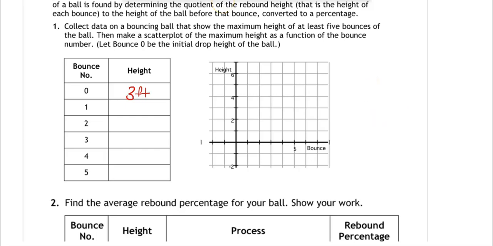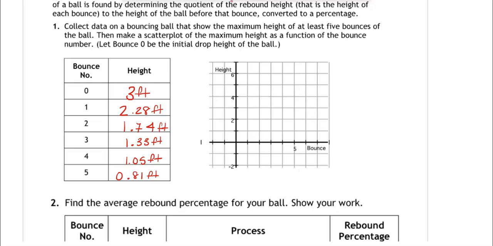So what we're going to do here is, if our initial height was 3 feet, then bounce number 2, we're going to say, is 2.28 feet. This is just an example that somebody actually did where they got the bouncing of some specific ball. I don't even know if it was a tennis ball or a bouncy ball or whatever, but these are the numbers that we've got. And it would be 1.74 feet for the next one, 1.33 feet for the next one, 1.05 feet for the next one, and 0.81 feet for the next one. Okay, so you can see that number's always decreasing.